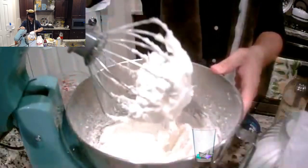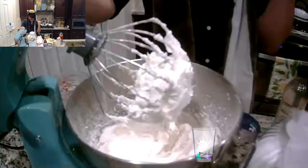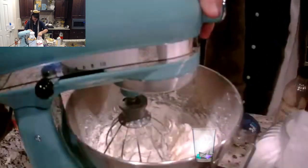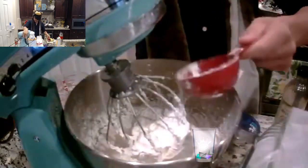Ta-da! New finger. Tasty. I think you could use just a touch more of this. Start off slow.